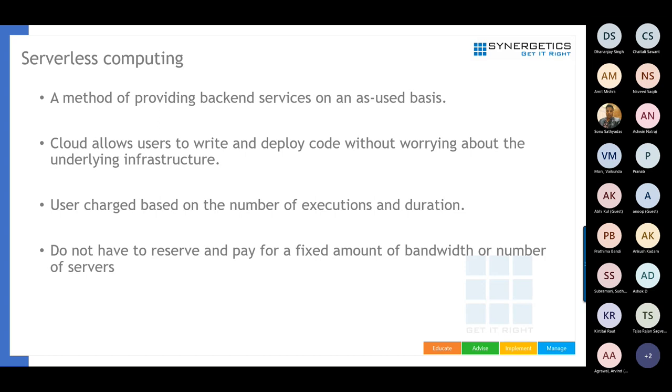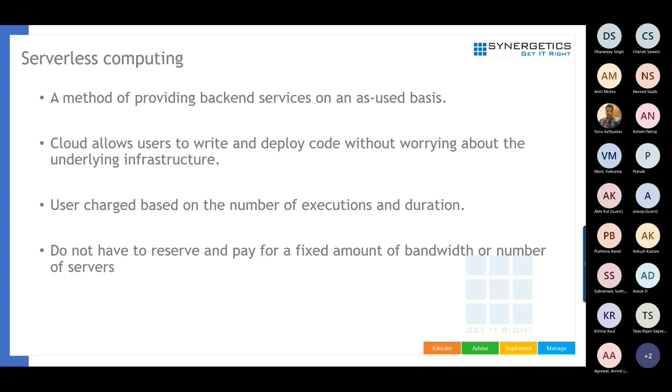Or you can also deploy the applications directly as a code-based deployment. Means either containerized or non-containerized applications we can deploy. But if you see, when you deploy an application, you need to allocate or provision the infrastructure for deploying such applications, whether it is containerized or non-containerized. You have to create an infrastructure to deploy that application.